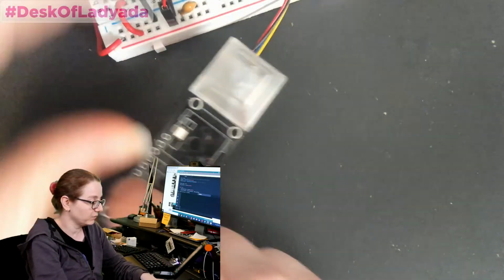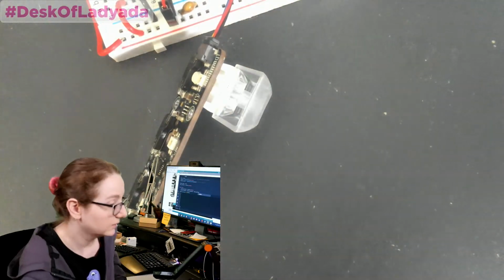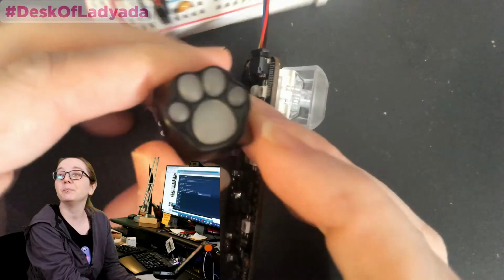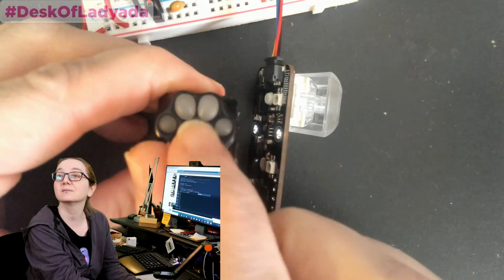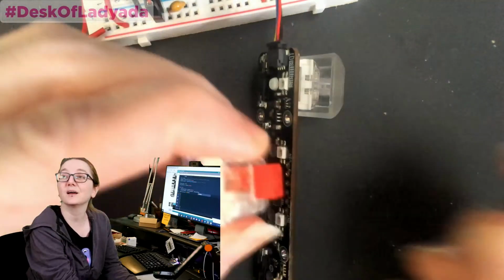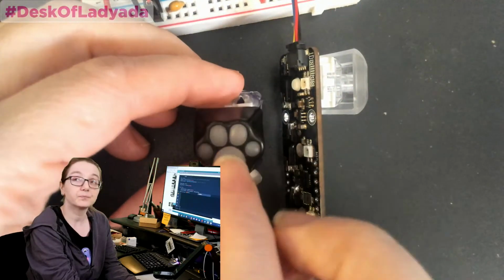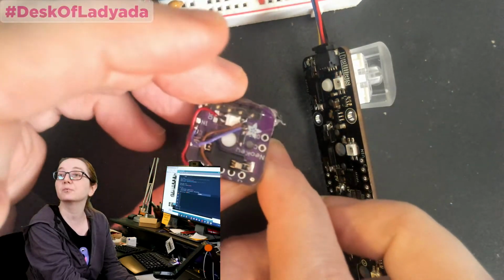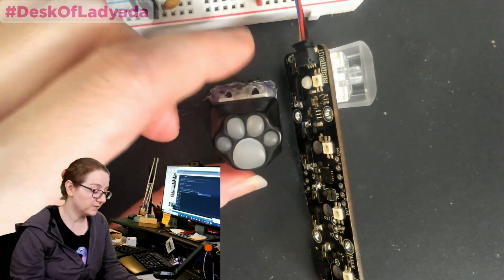So next on mechanical keyboards, we've got some stuff coming on the way, including these adorable little keycaps that are like little silicone pads, like little rubber cat feet. So these and other cute keypads. So just testing out different mechanical keys, and this is going to be the first breakout we have. It's going to be just for one key to use in a breadboard, and then we'll build on that.